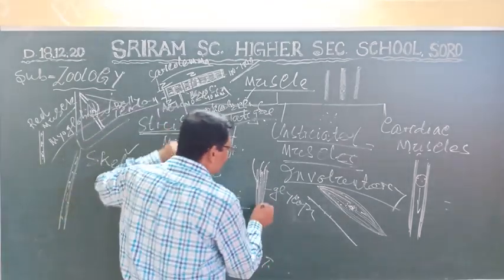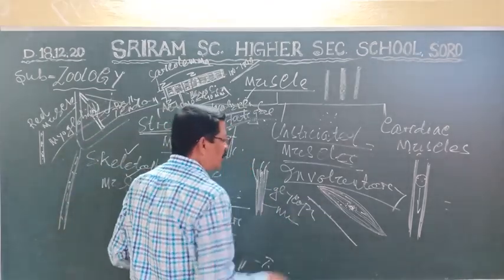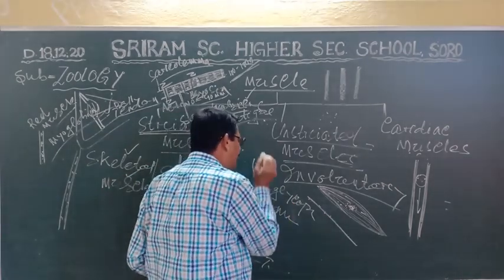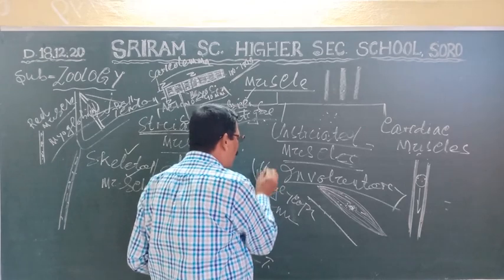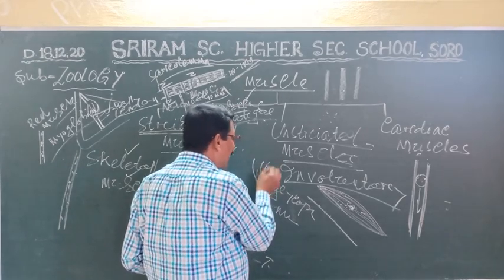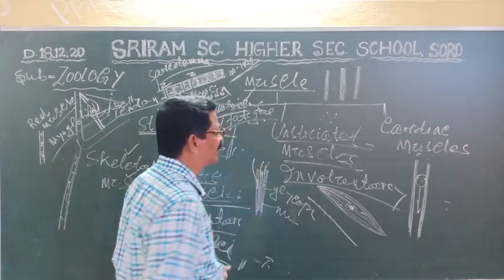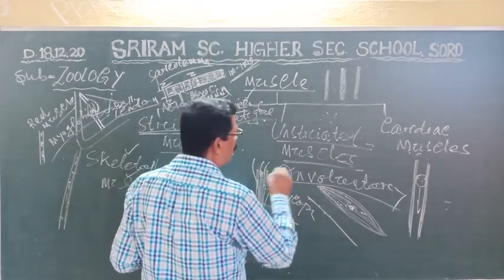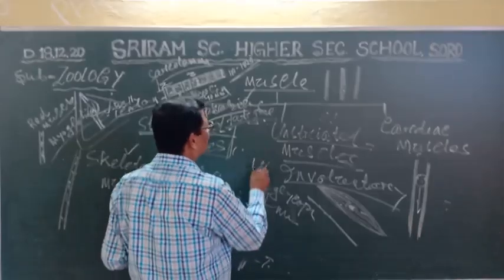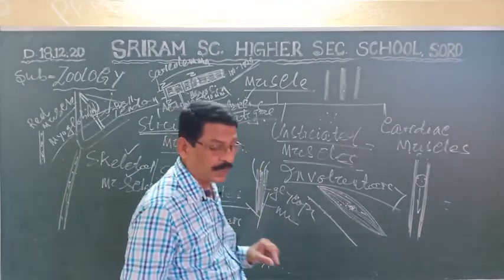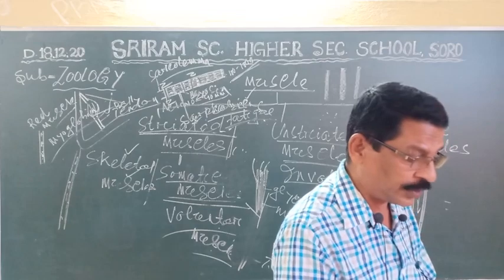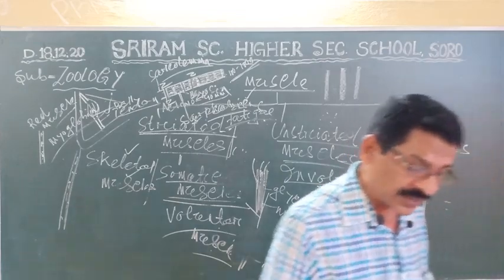So it is called the multi-unit muscle. This muscle contains fibers, and these fibers work independently through the connection of separate nerve fibers. So this is called the multi-unit muscle fibers, and it is otherwise called the neurogenic muscle. Are you understanding me or not?